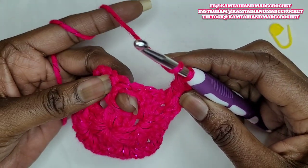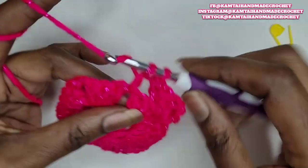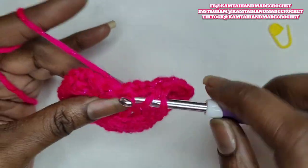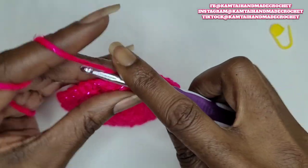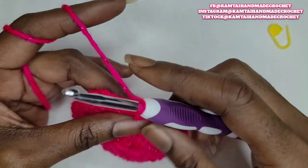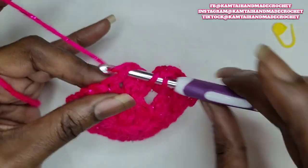So now that you've made your 2 double crochets here, you have to make 3 double crochets in this middle stitch here. There's no more skipping. Now we're going to be making clusters in between each of the corners. So now go into your next corner.